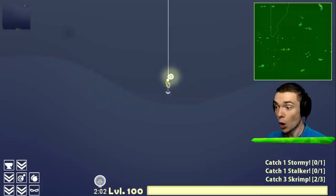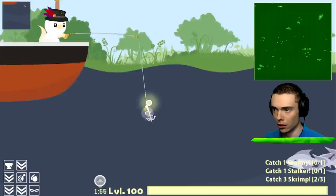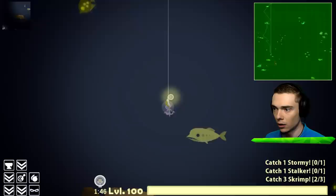Wait. I saw a new one, guys. Hold on. Okay, I'm not gonna get a bait. I'm just gonna get a mega hook. Because I saw a web that was super big. See, there was a web that's really tiny. They are so difficult to see, though. But there were webs here that were, like, super big. Oh, mustard fish.